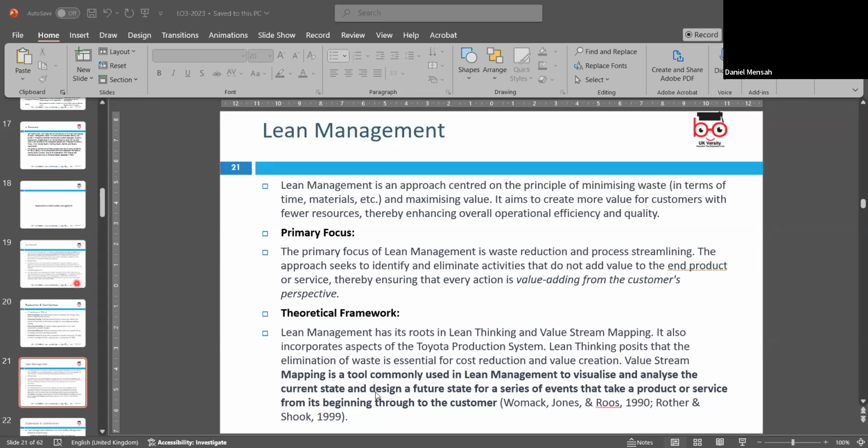It tries to deliver more value to the customer using fewer resources, enhancing quality and operational efficiency. It also tries to identify and eliminate non-value-adding activities. It finds out which activities are not adding value in the process, that are time consuming but not useful, and tries to eliminate those steps from the processes.